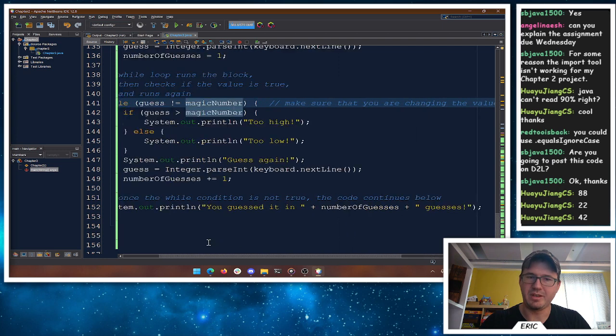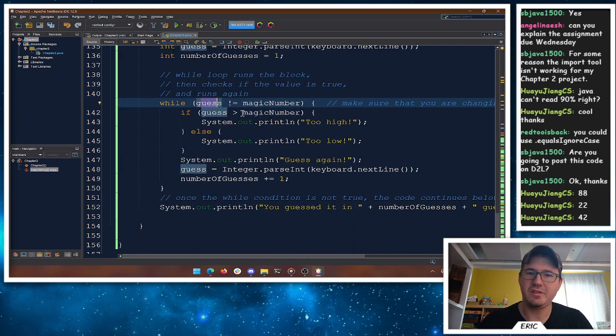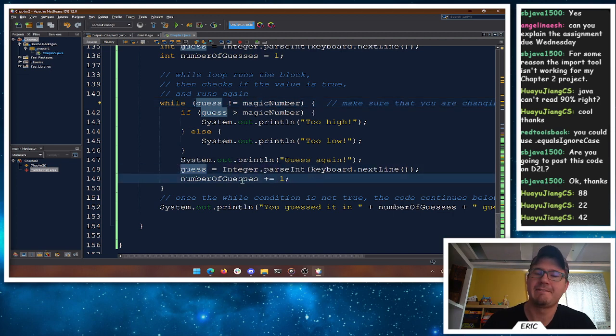If my guess never changes, my while loop will be stuck forever. I'll just be in an infinite loop. So you have to be careful to not get stuck in a loop. You need to make sure that it can eventually change so that it will stop running. It's not helpful if we can't ever guess again. But it's real common, as we're running our program, that'll happen sometimes. So while loops are real cool like that.